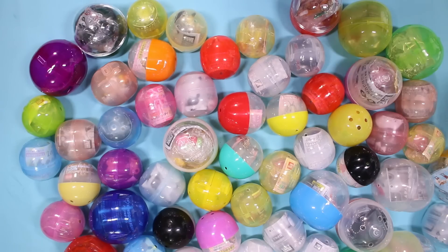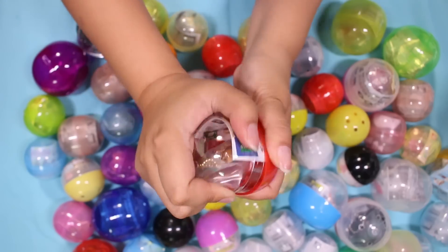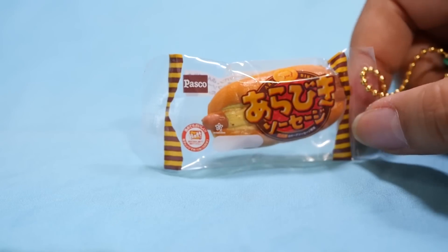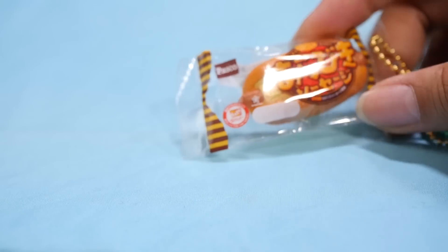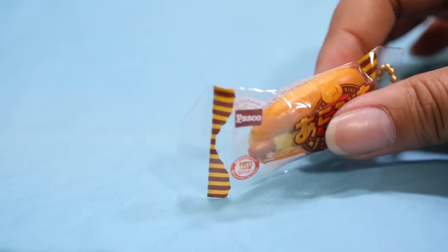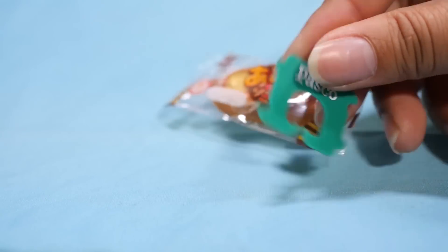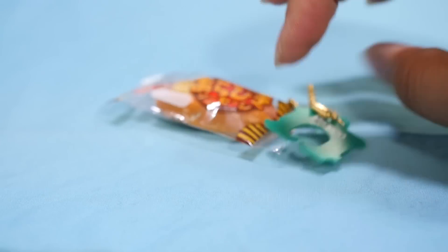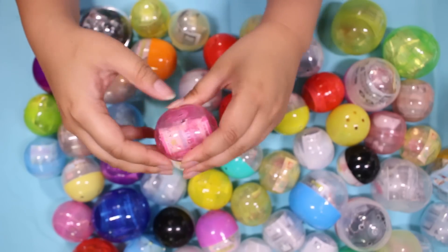Alright guys, I had some lunch and I am back. Let's continue opening these guys. I think this is the bread one — here it is, and this is a real bread. Well, this isn't real, but it's modeled after a real bread that they actually sell. I've never eaten this one. I love how it comes with the little bread tie thingy. I've been seeing this Chitan sitting here for a while now.